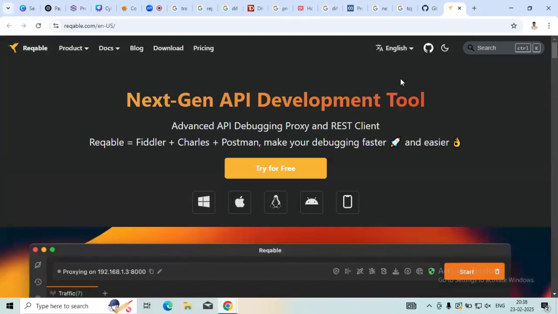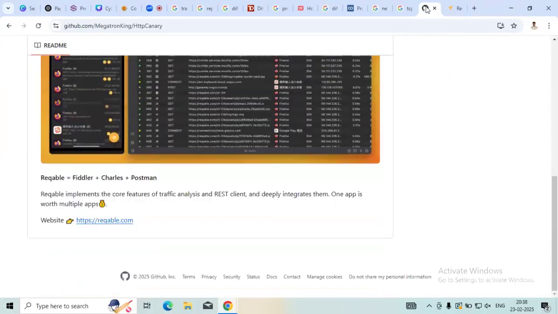They just renamed it, but the original name is HTTP Canary.